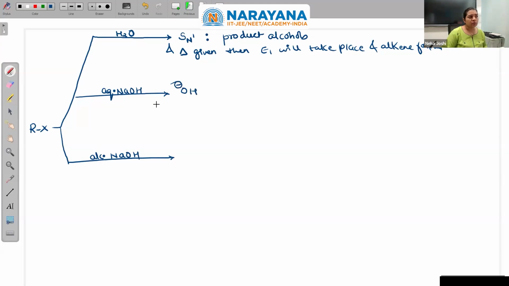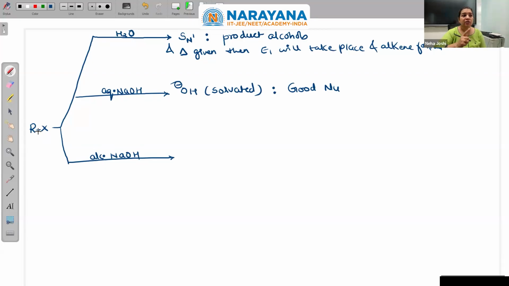The attacking species is OH minus. And when I say water, OH minus has very good solvation, because the aqueous layer will surround OH minus. Right, when this aqueous layer is surrounding this OH minus, yes, it is a good nucleophile. It is decent as compared to water. Nucleophilicity is increased. Yes, to a certain extent, basicity is also increased, but not strong enough to abstract the alpha H from Rx.